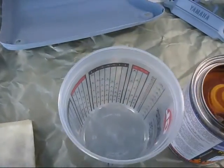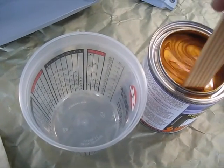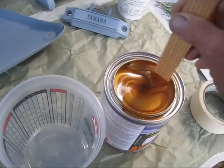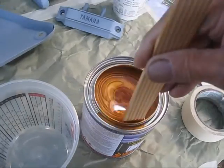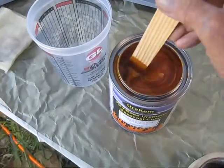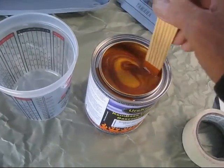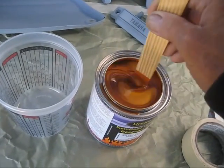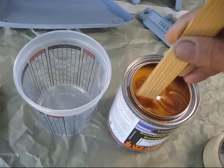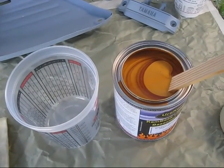I'm going to pour about half of a can into the mixing bucket so I can get the right amount of reducer and everything all set up for it, and then I'll put my mask on. I can already smell this paint making my nose run. I've painted a lot in my life, and many times I didn't use a mask. Between that and the welding and 70 years of not paying attention to the body, it got its bad results. Anyway, I'll go ahead and mix this up and get a little more prepared and bring it back whenever we're doing something else.